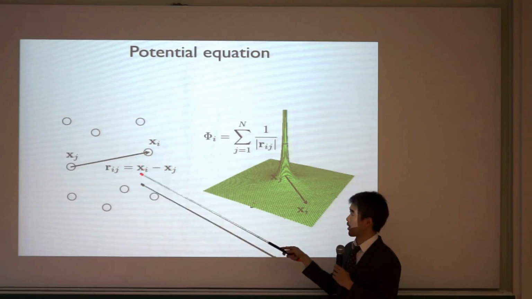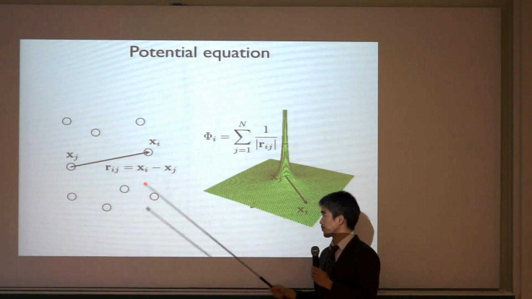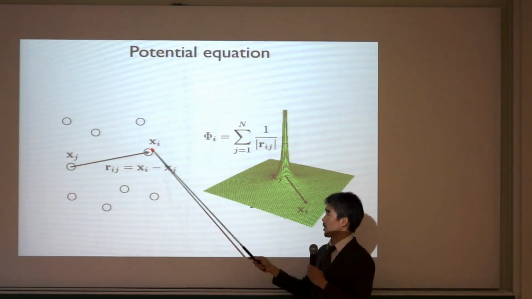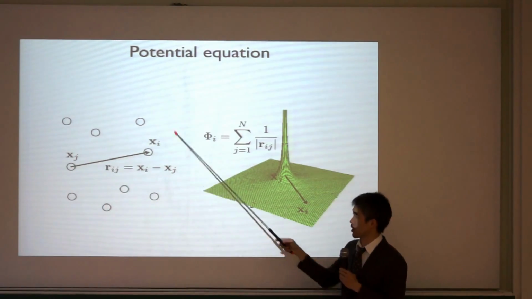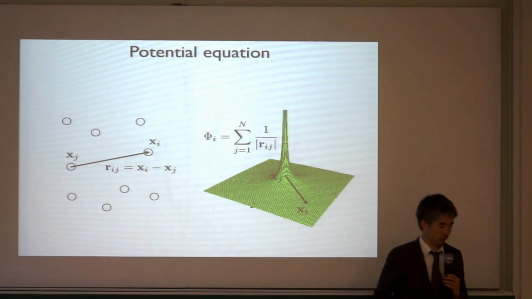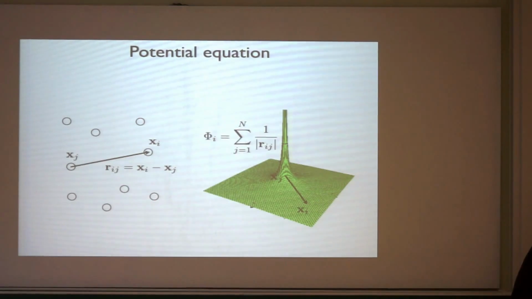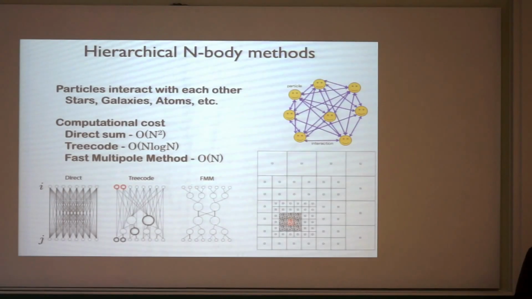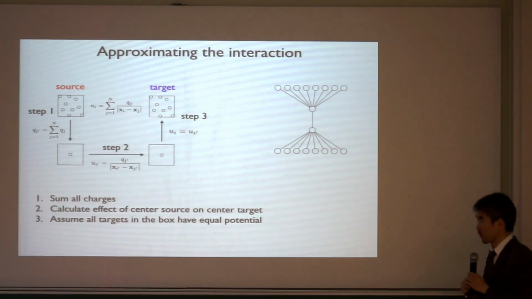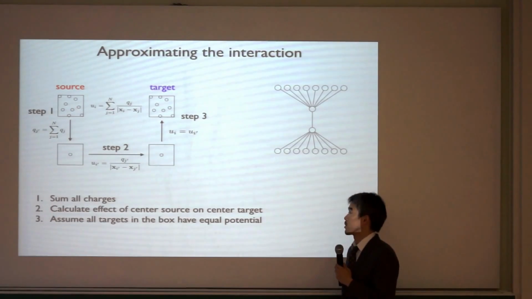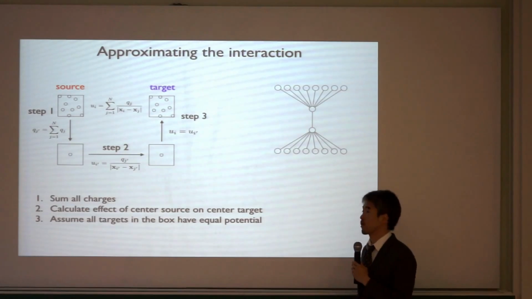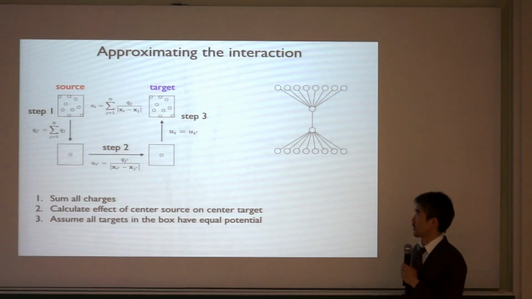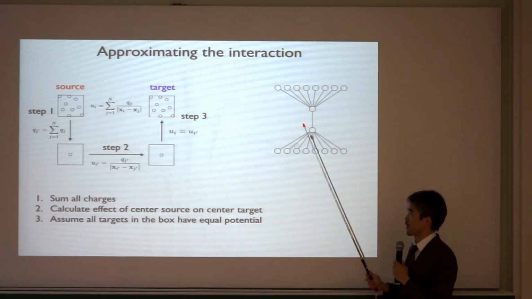You keep incrementing in very small time steps the movement of the points by calculating the force induced on them and moving them according to that force. So to do that, if you have many, many bodies, you want to calculate them efficiently. So here comes the sort of theoretical part, the beginning of the theoretical part of this lecture. So the first step, what do you do?